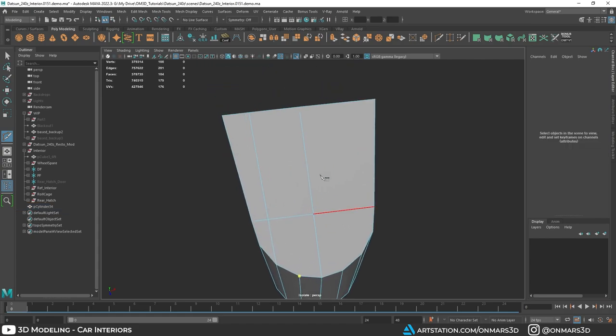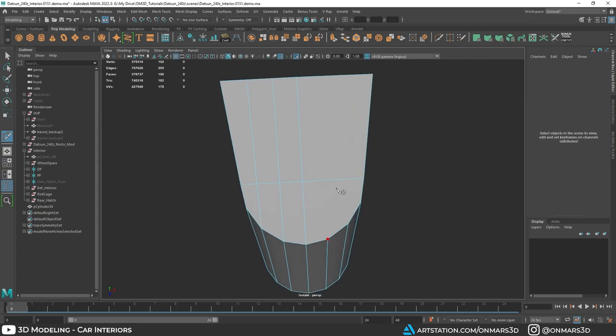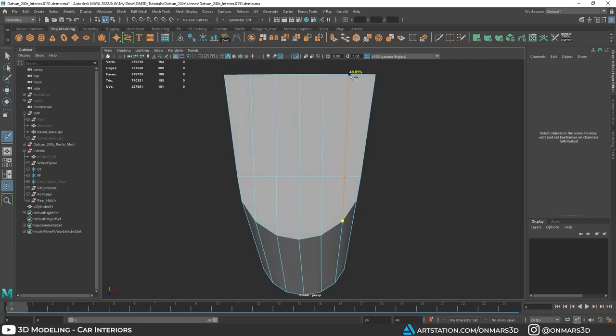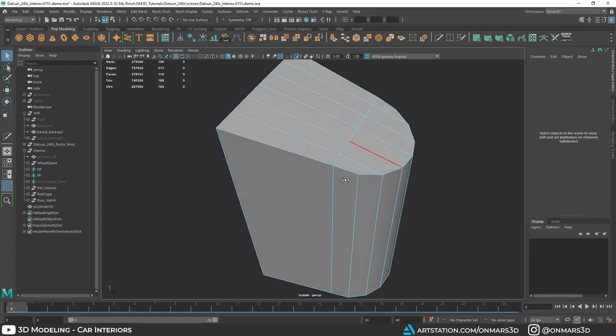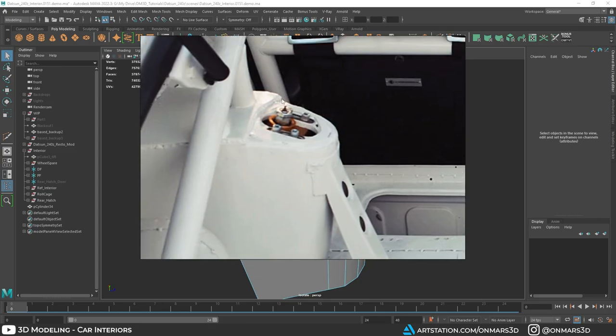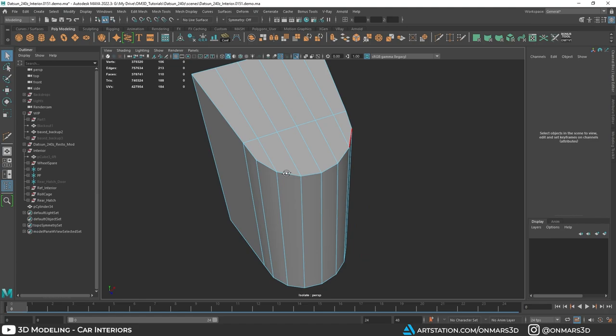So this is a nice instance where I have a nice primitive object that I'm leveraging and using, and I'm not overcomplicating things, right? So I have this all set up, and the key thing is I need this line to be nice and straight, right? Because again, if we take a look at our reference, you can kind of see that it's pretty straight across, and that's what we're going to try to mimic here.